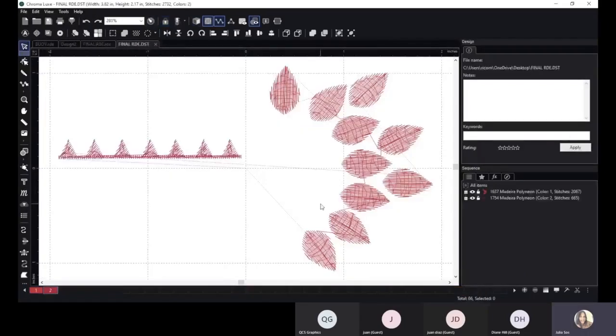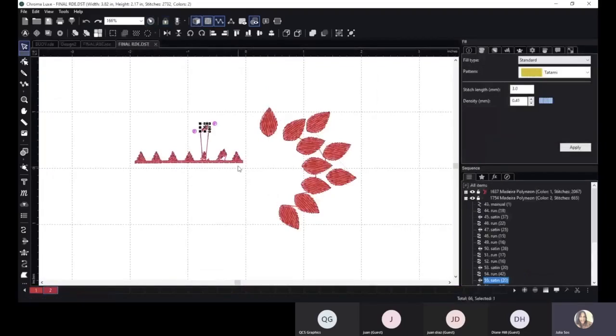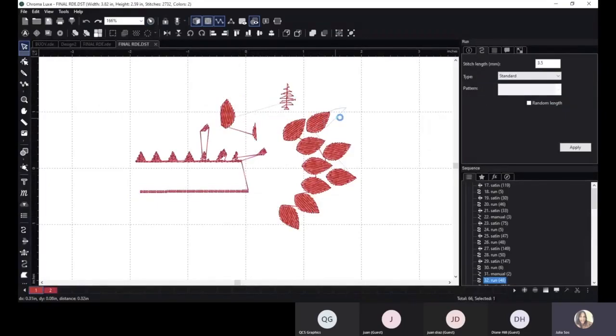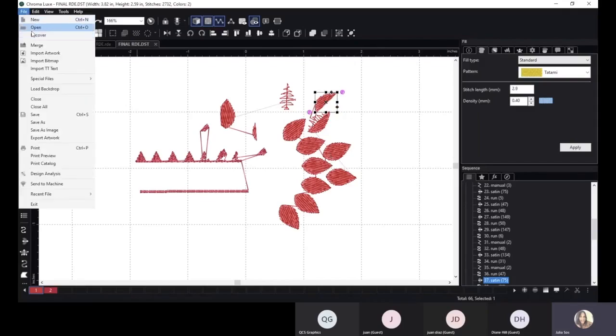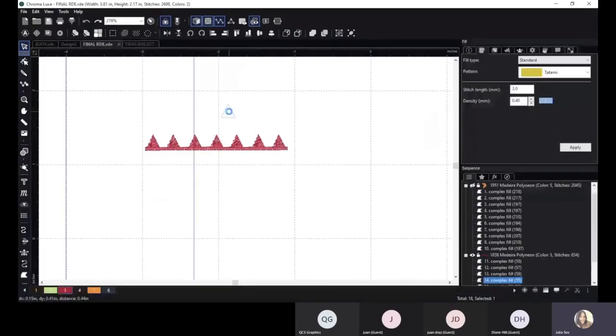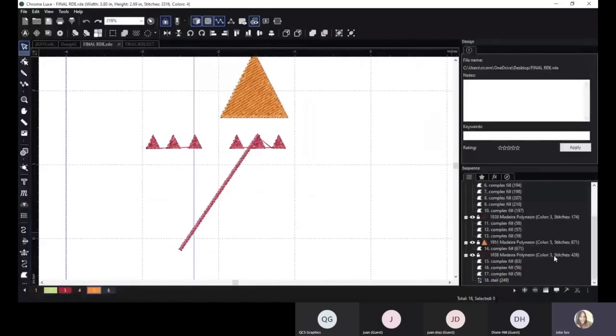If I open up the DST, it will be very hard for me to edit because it's all segmented into every little bit and section. So it's going to be very hard for me to select something and edit. If I open the RDE file, then I have easy editing capabilities, and we can easily drag and change things. Okay?